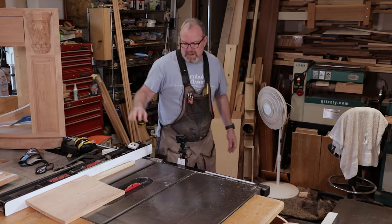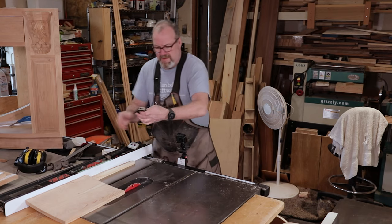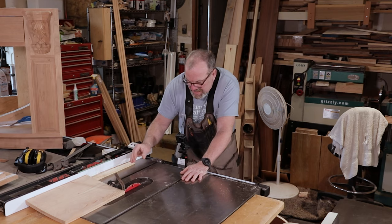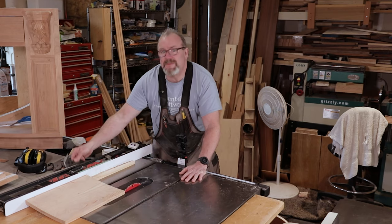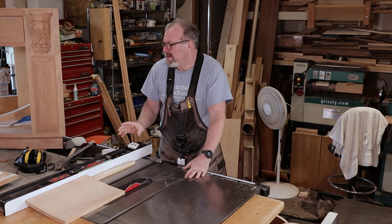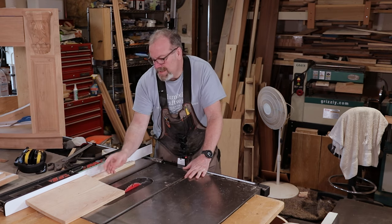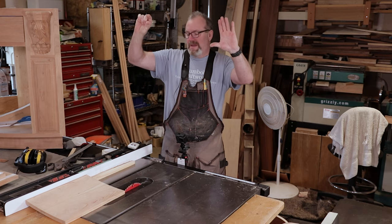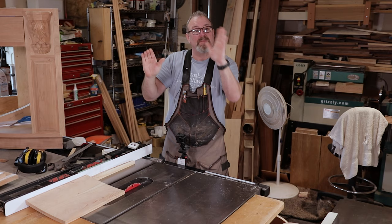So we can join off a little bit in case it's a little askew. We'll just take this off and just check this. Yeah, see, this needs to go down a little bit. And the reason is because the radius got a little bit, maybe I should do the other one. I think I will. Because what happens is the radius was bigger and it was this big. And then as the radius gets smaller, we have to lower this end to make it more square.